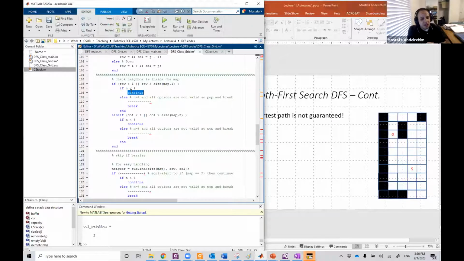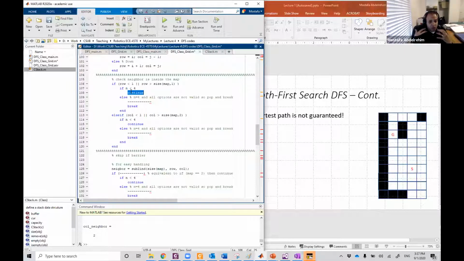But maybe this node is a dead end, so we can't reach the goal from these nodes. You remember when we make a pop, all the nodes that popped out from the stack, as we saw in the examples, these nodes were dead ends for us.